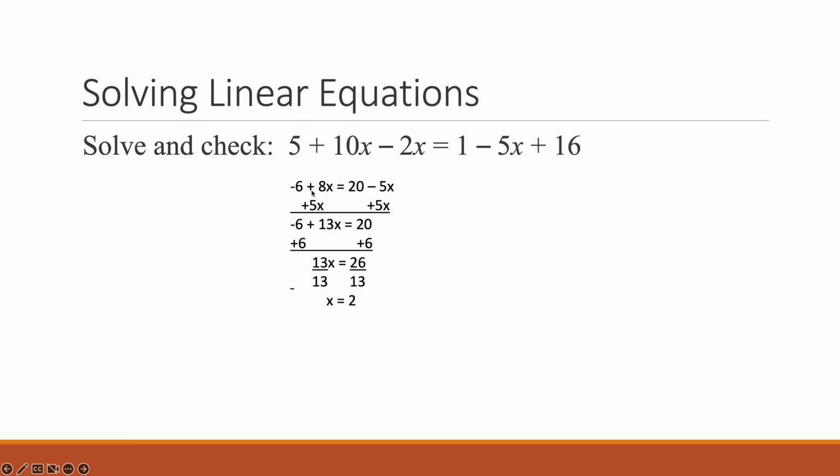10x and negative 2x make 8x. Hopefully you can recognize that. And on the other side, we're also going to go with the new question, which is 20 minus 5x. So this is an opposite side, opposite operation situation. Just to be clear, once again, don't worry about the original equation. We're taking it from the work forward. So adding 5x to both sides gives me 13x's. Adding 6 to both sides is 26. And dividing, I get x equals 2. By now, that should be a real straightforward, simple kind of thing. Okay?